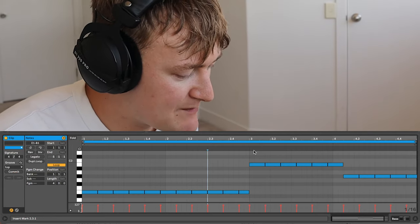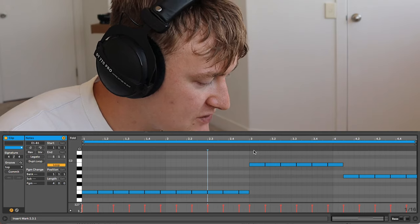Now let's move on to the bass. As you can see, the MIDI is the same as the pad, but it doesn't have that fifth note on top, and it has a rhythm to it. Sound design. I've made the bass sound in Serum, which is the best synth for making electronic dance music.